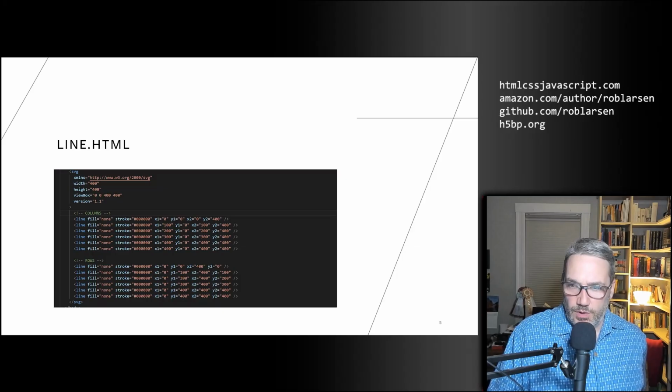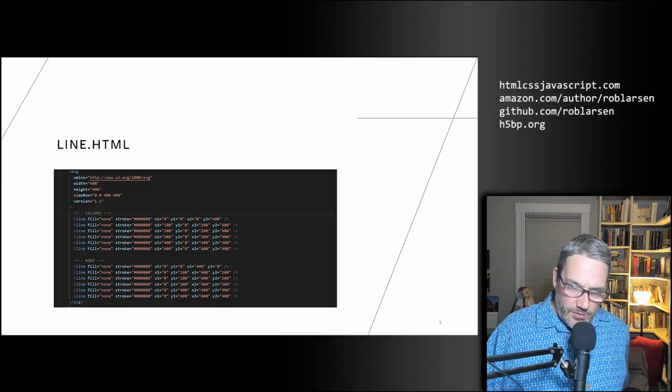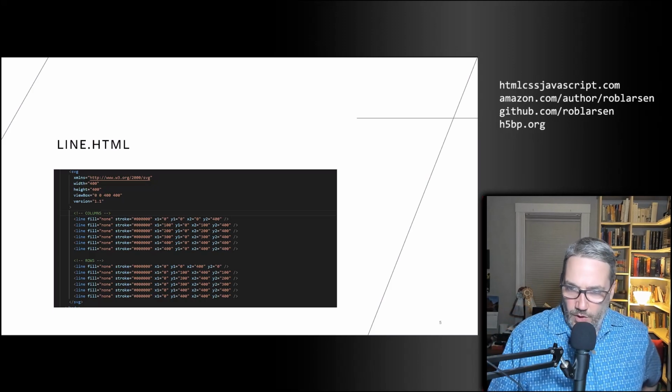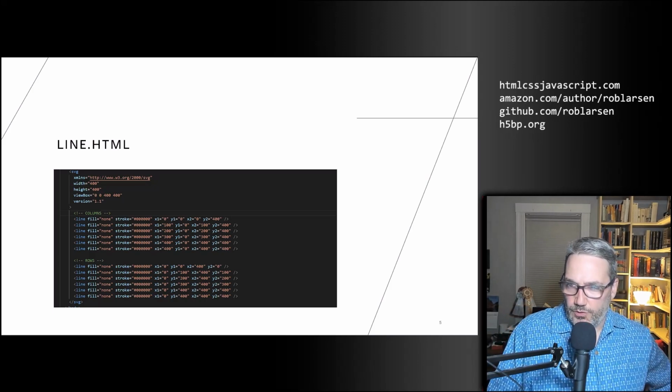The x and y coordinates indicate the beginning, x1, y1, and ending points, x2, y2, of the line. This SVG document draws a grid 100 pixels on a side on a 400 pixel square. So nothing too fancy, but it illustrates how the line element works.